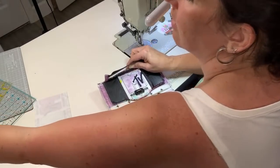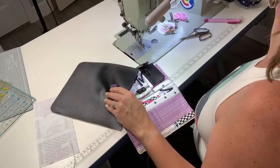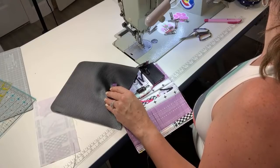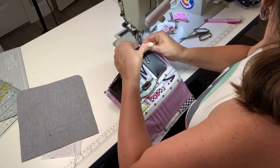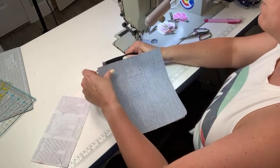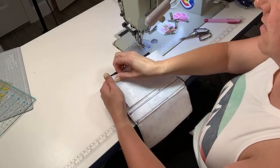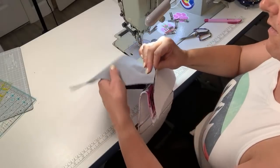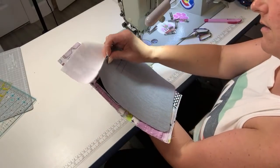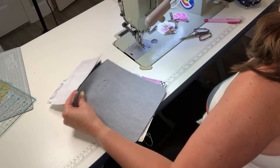Okay, so now we want to get our main body piece. Yeah, we're sewing that on to this. Okay, sorry. Like I said, it's been a while. So we're going to sew this here and your other piece here, right? Is that right? And then you flip it. No, sorry, just a second, guys. Oh my gosh, I'm having a brain fart here.